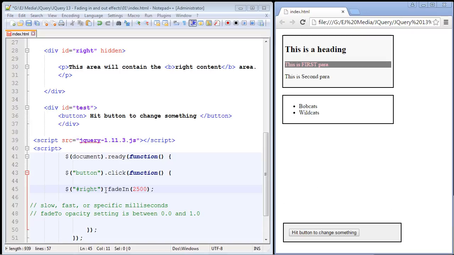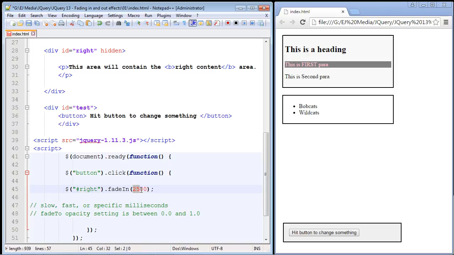The first one we're going to look at is the fadeIn method. And that's exactly what it is. It just fades an element in. And there are three settings that you can use for all three of these methods, by the way. You can use the two keywords, slow and fast, and that's exactly what they will do. It'll fade it in slow, or it'll fade it in fast, or you can specify specific milliseconds. We're going to just specify specific milliseconds, but you can play around with these two keywords if you want.